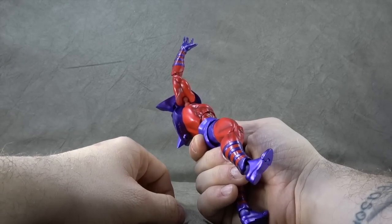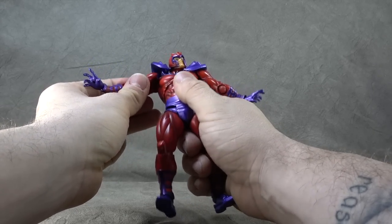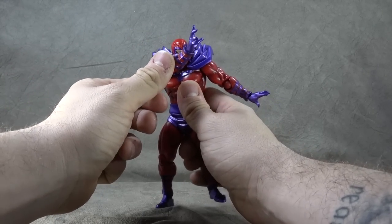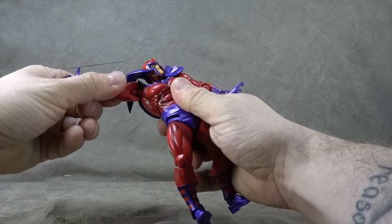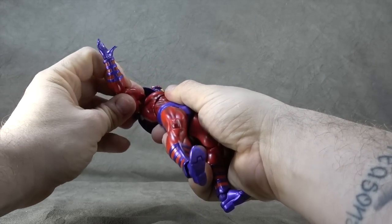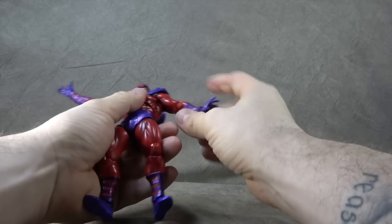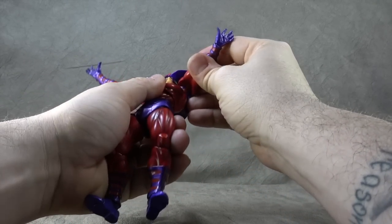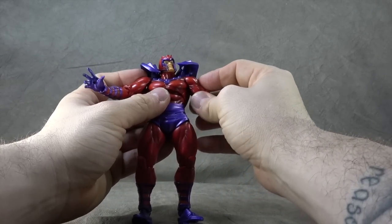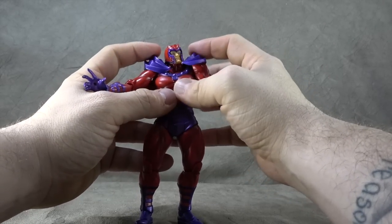So the shoulders, the same type of joints that we've been seeing, double ratcheted ball hinges connected to 2 pegs that swivel at both ends. Utilizing both, you get the arm all the way up to there, down to there, in front of the chest, pretty much all the way across, back behind. If I can get this one to swivel. See, I'm trying to get the first ball hinge, and that's looking a little rough, so I'm not going to manipulate that. Let's see if I can get it on this end. Yeah, I'm not going to mess with it too much, but you should be able to get it a fair bit behind as well. You can drop them down, cover down on the joint, or push them up to get the extreme look. You have the option.